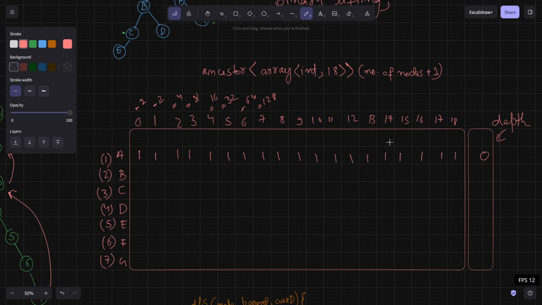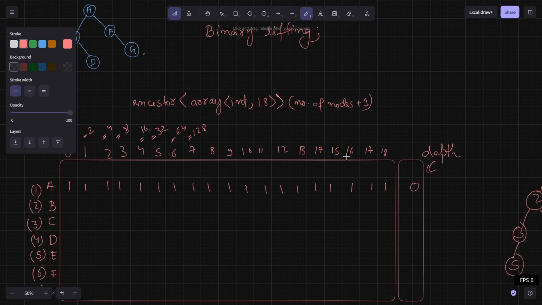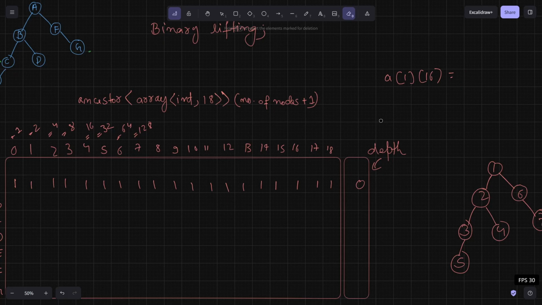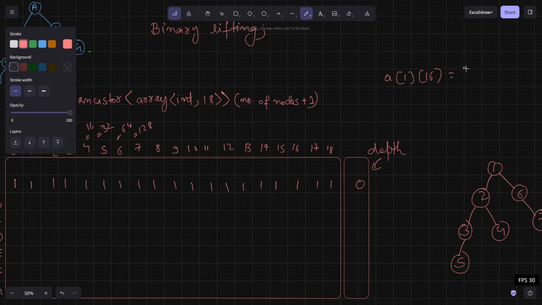So for any run up to 16, it's always going to return the ancestor of the first ancestor of 1, the 2 to the power 16 ancestor of 1, which is also 1, because any ancestor of 1 is 1.